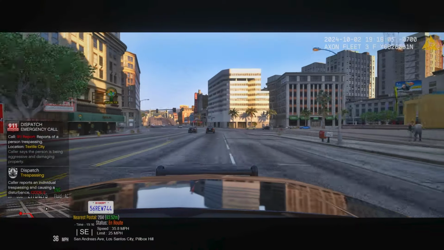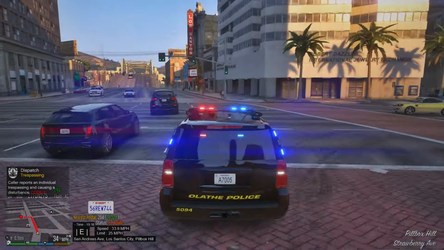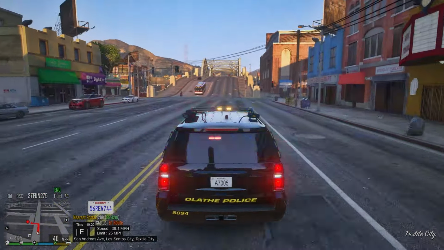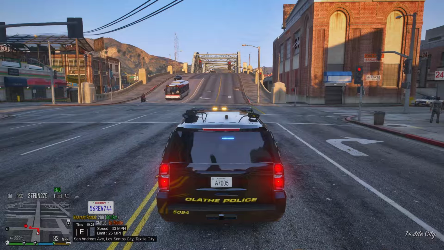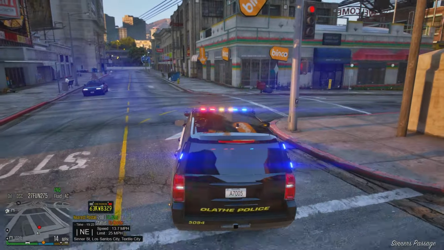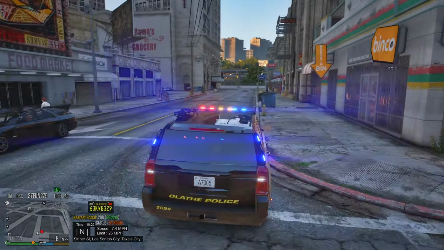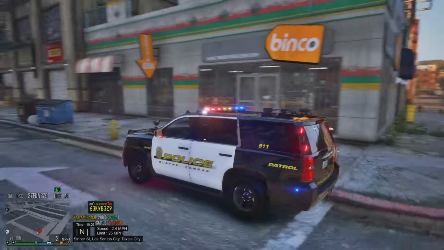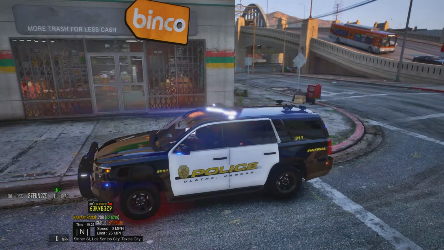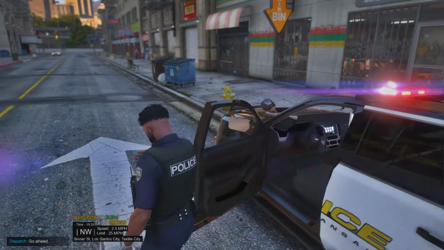Alright, so we're getting a call of a disturbance. Somebody's trespassing on property. So, we'll see what that's about. 781, show me on scene. Unit with traffic, go ahead. Show me on scene.